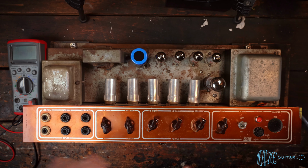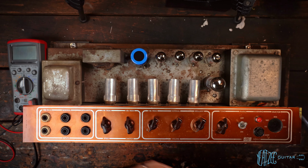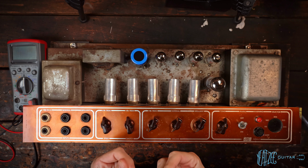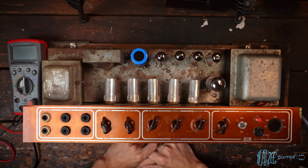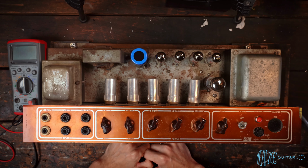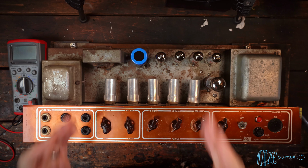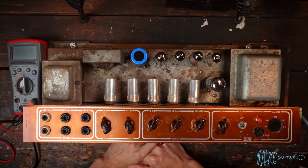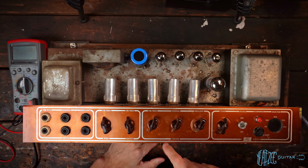Now, a little inside baseball as far as how I do these recordings, just so you guys understand, I wear earplugs because it is so loud inside the house, and I can't do it out in the garage here because my computer is a desktop all the way in the house. So there's no way for me to easily record, monitor, and all that sort of stuff. So that's why I do it that way. I've got earplugs in, which means I can't really hear very much, just to preserve my hearing because it's so loud in that room with the AC30 cranked up.